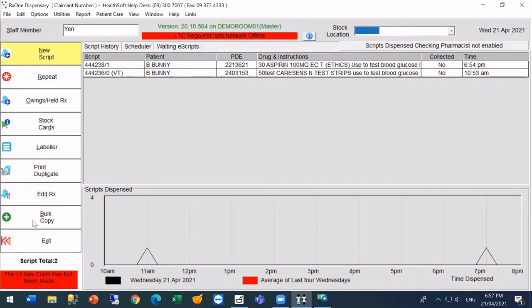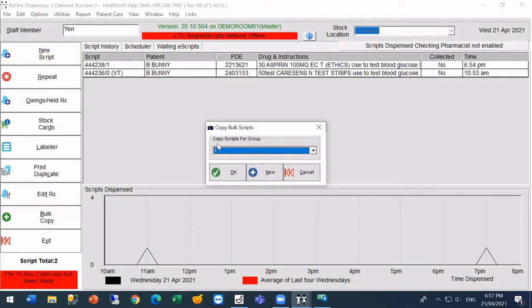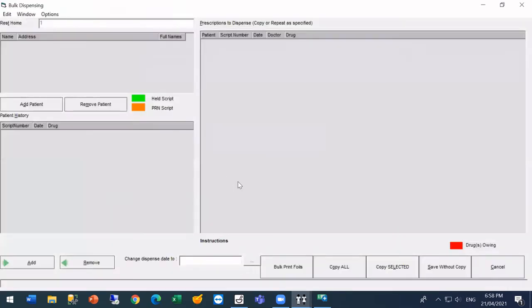The other one is the bulk copy. It is basically for foil cycle, or you can use it for non-foil items as well. We need to put patients into groups or care facilities. We have one at the moment, so just go okay for this one. My rest home number one is blank at the moment.